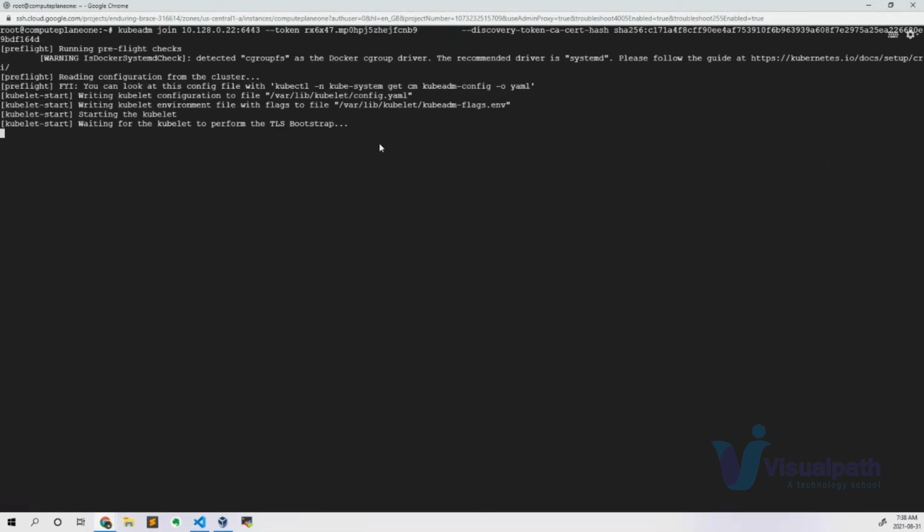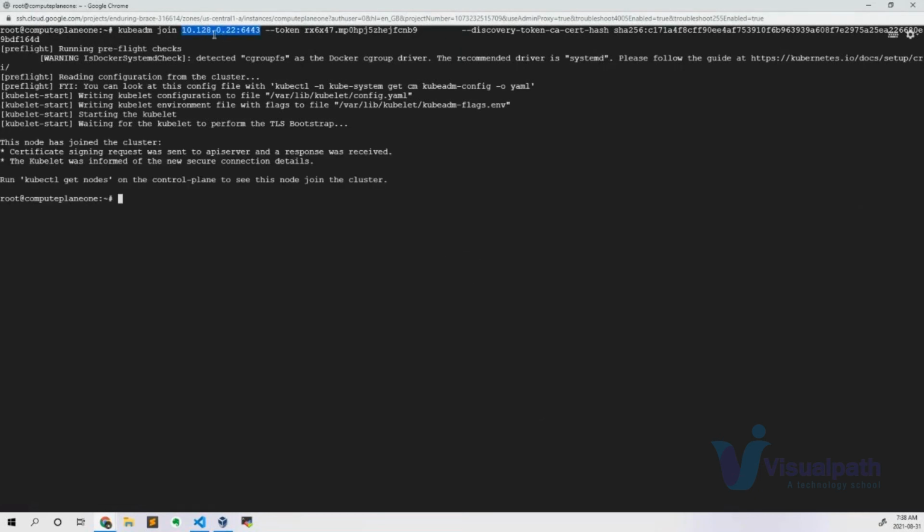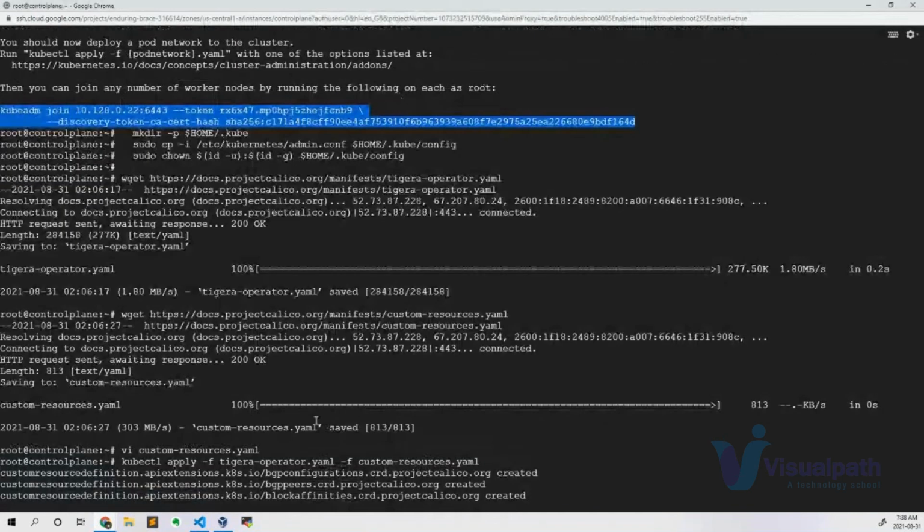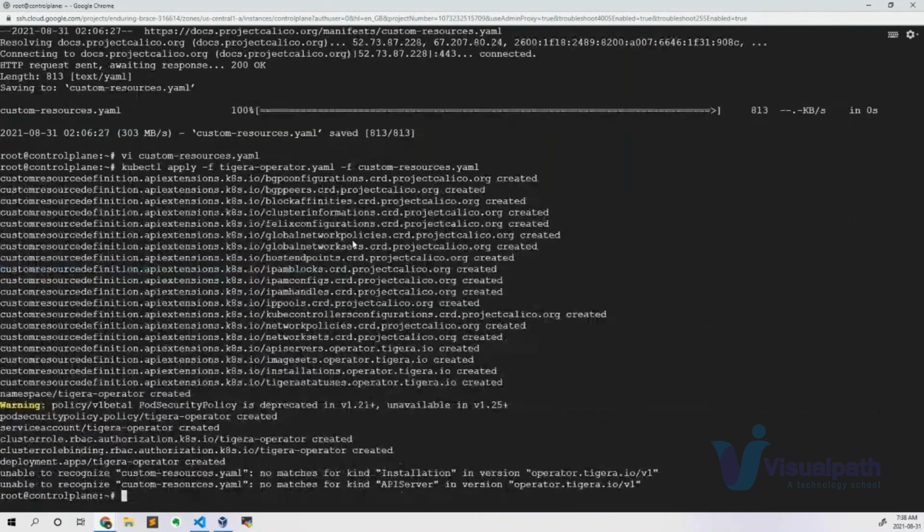Now this command will try to join this particular node to this. See, your Kubernetes API server is listening on this, right? So it will communicate to that and ask to join this particular node to the cluster. Now it is telling you that this node has been successfully joined and it is asking you to run this particular command on the control plane node. So go to the control plane node and try to execute kubectl get nodes. This is the first command you have to always execute. Okay, let's wait until this.